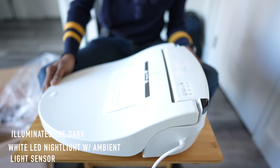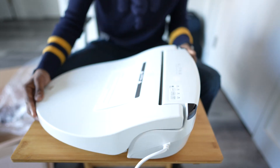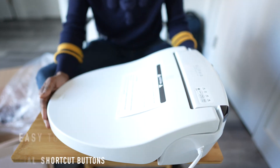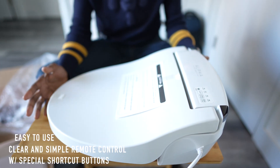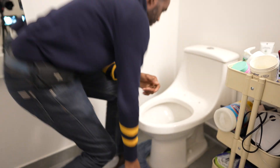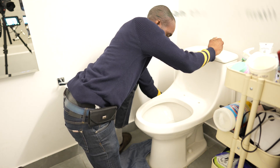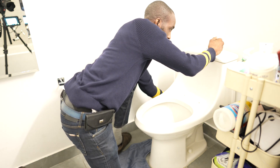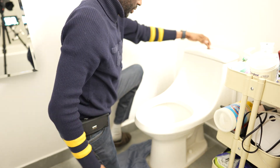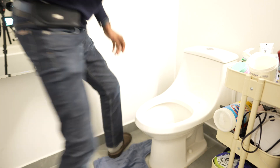This is a very high-end bidet system but the back is shorter in stature and curved. The system I have here is an elongated seat, but we worked together to figure out that the round version is going to work. The lid is off — we're going to shut off the water and flush the toilet.